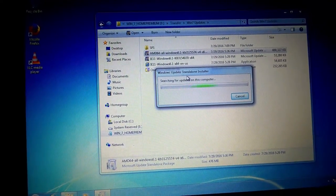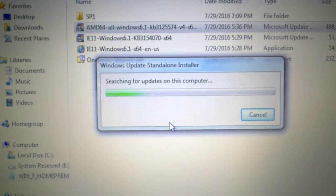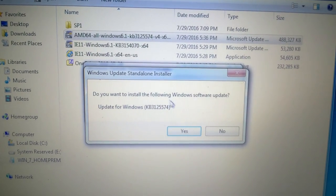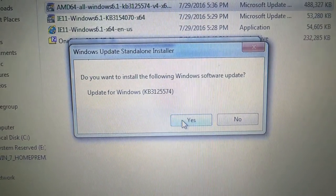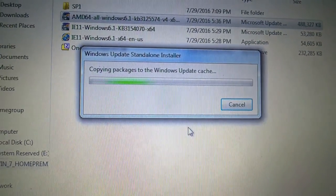Okay. So, this is going to take a while, searching for updates on this computer. So, it's going to take a little while before, okay, now it says, do you want to install the following software update? So, I guess it recognized the update this time, and now that I have the required update, I could install the rollup. There we go.